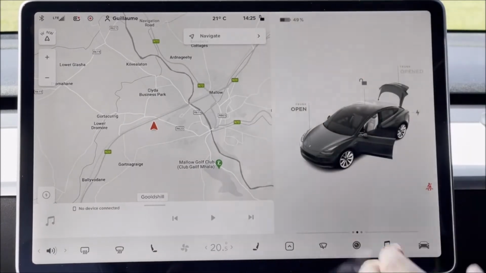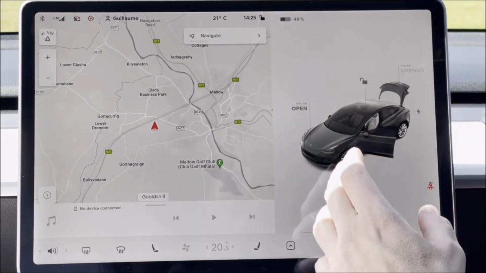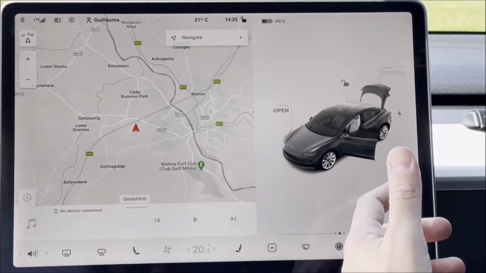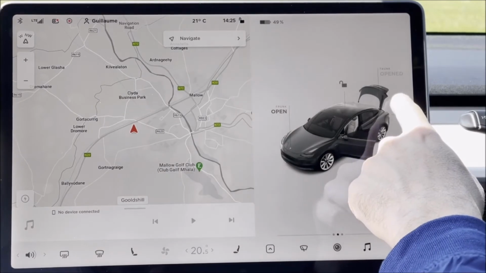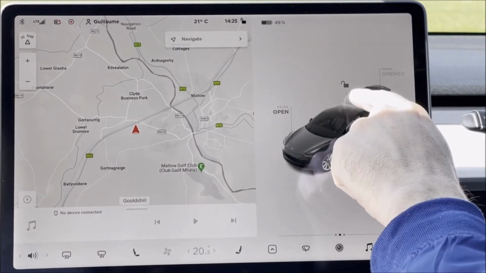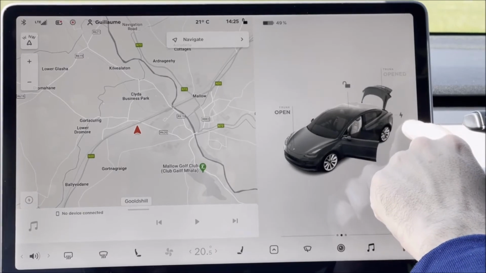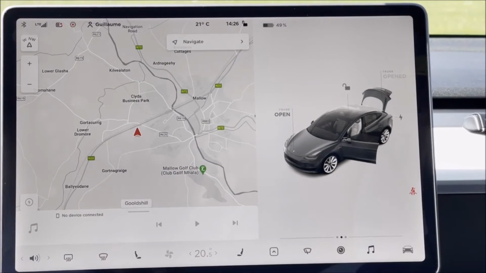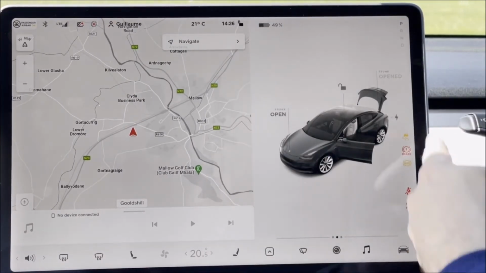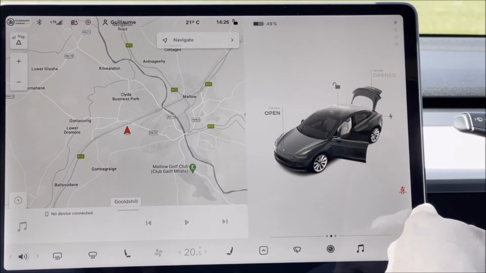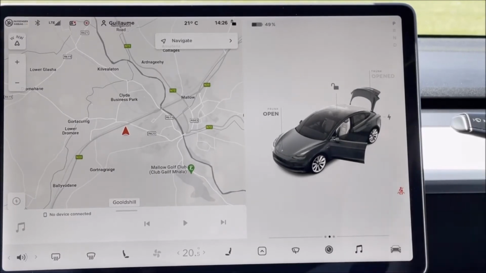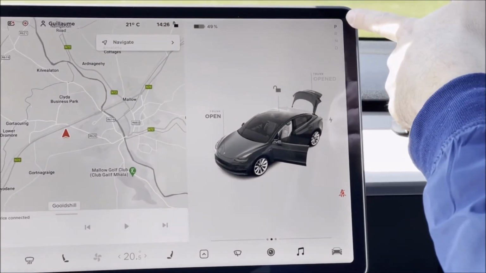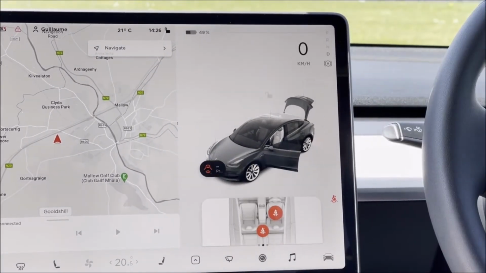On the right hand side of the screen you've got your car. Here the car is off, but you can open the trunk. It's currently open, as you can see. The car's doors in general, the four doors, and of course here the charging port. If I press the brake, it will just wake up the car, and you can see all those lights on the right hand side, the ones that you usually have in front of your steering wheel on regular cars. And on the top right you've got PRND, so that would be your gear function.